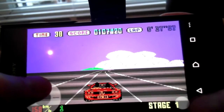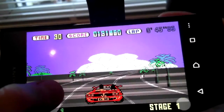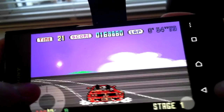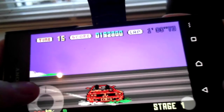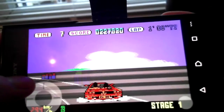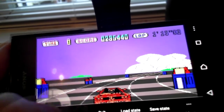You can hear the sounds starting to mess up now. It sounds like it's going in and coming out again — really horrible. This is always a problem with this phone on this emulator. You can't save the states either. It really sounds like it's going in and out. It's not great at all, so we're just going to reset it.